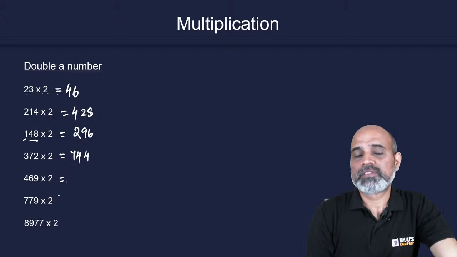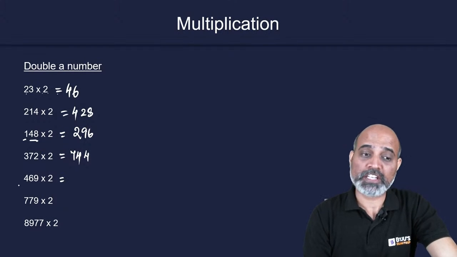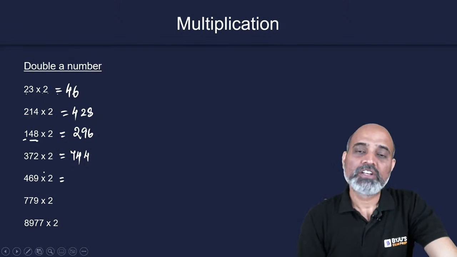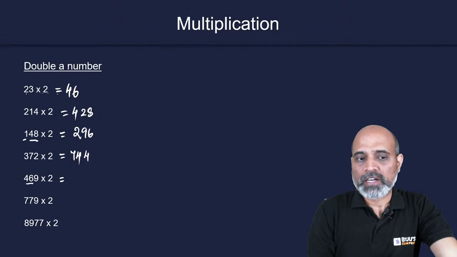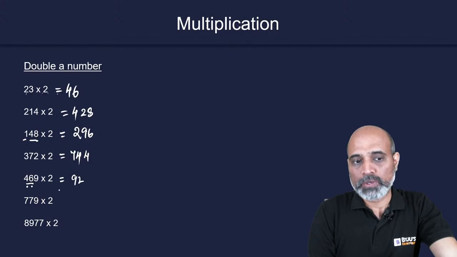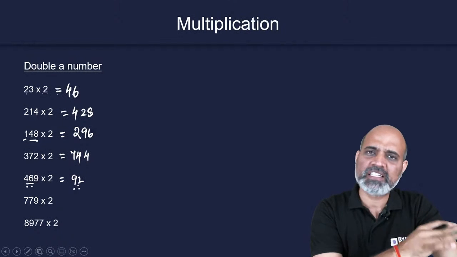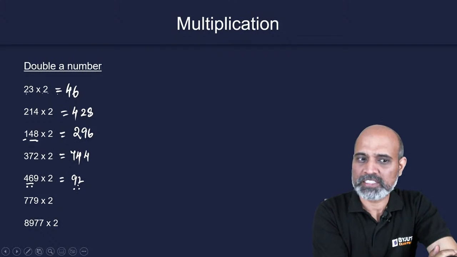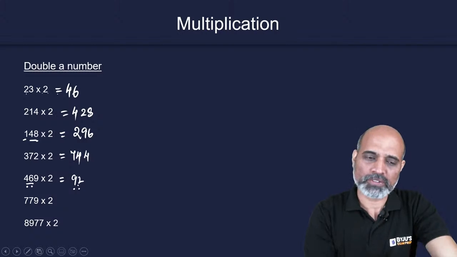Double of 469. Now whether I do double of 4 and double of 69, or double of 46 and then double of 9, I will have a carry. So what do we do when we get carries? This is what I'm going to do. Double of 46, which is 92. See, I chose 2 digits, so I have written the answer in 2 digits. On the left-hand side, even if it is 3 digits, that's not our concern, because we have a lot of vacant places on the left-hand side of 9 here, right? Next to the 9, you can write as much as you like.